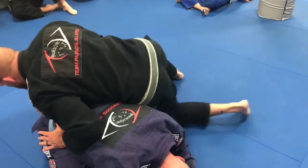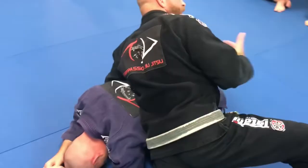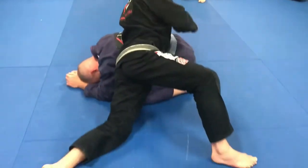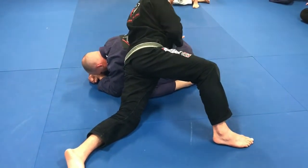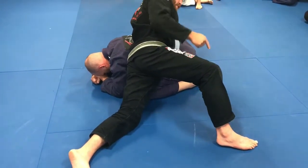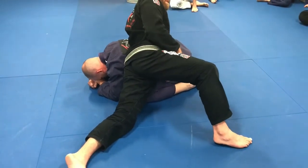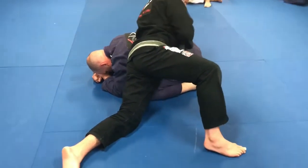I'm going to start at the guy's tailbone. The only reason I start there is because I don't have a risk of kicking him in the head during this drill. Don't concern yourself with the turtle position — it's not really about that. I just need a structure to put pressure on. The pressure I have is with my ribs into his back right now. I'm in that side body crocodile position. This is where you want to start.